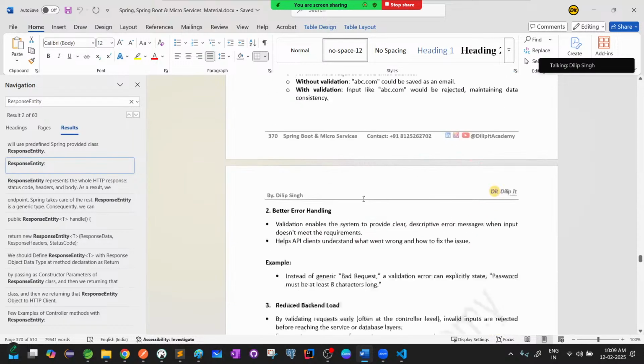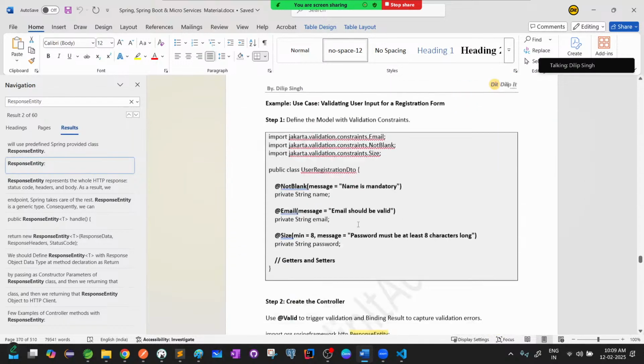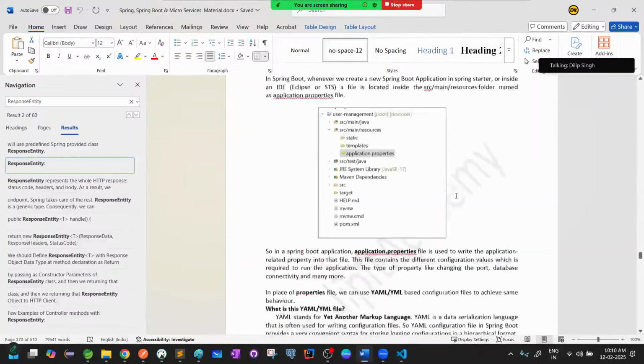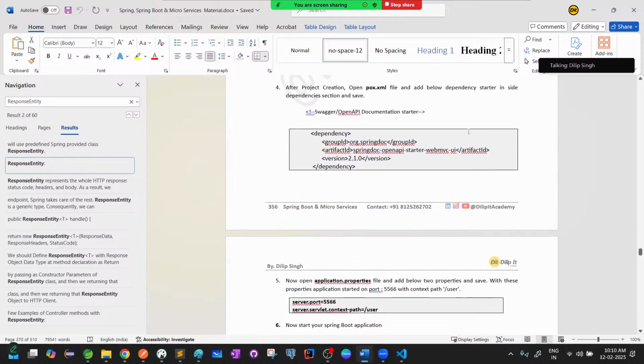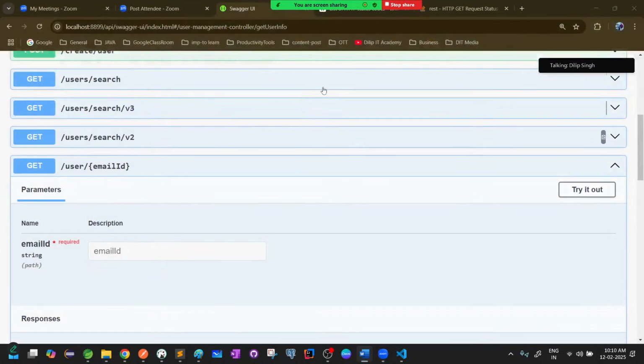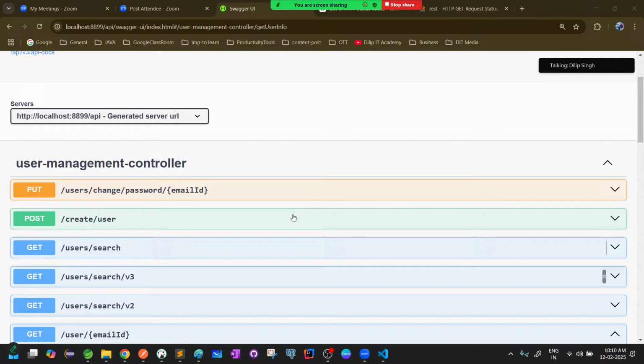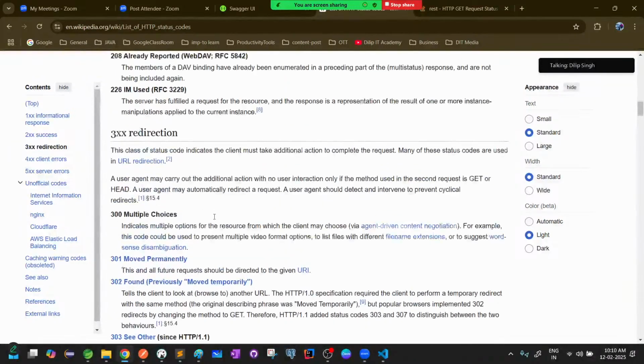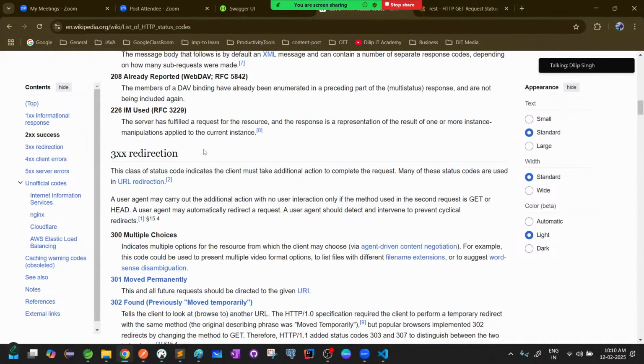So whatever it is, validator framework and all, we already completed, I'm adding it to the material like that. So just go through it. It's meaningful for theory understanding. Okay, now let's come back to another series, 300 series. Don't ignore, I mean ignore guys. Ignore means from a real time, day-to-day point of view, very rarely we will get it. But just try to understand what exactly it is.